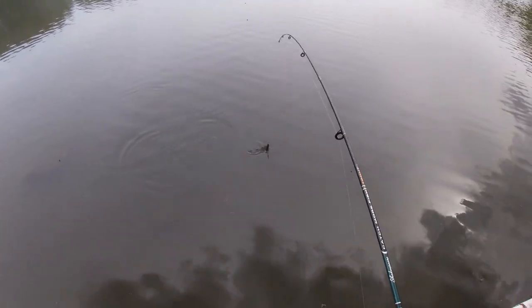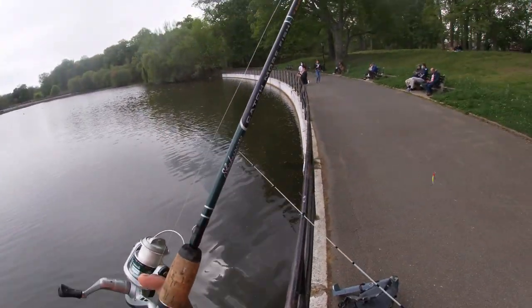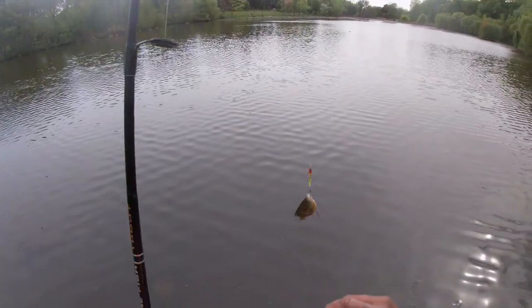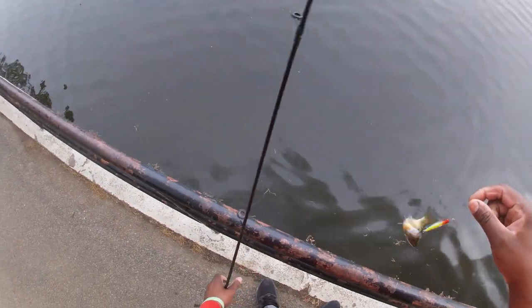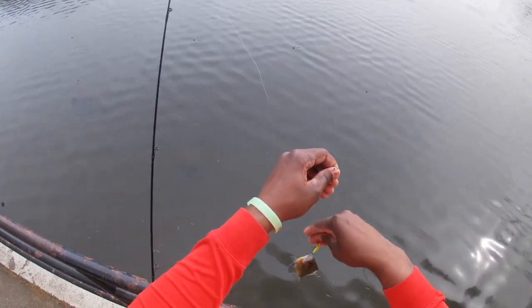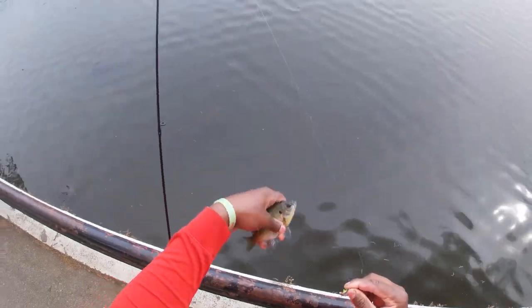Start throwing around a little lure since it's going so slow with the bread and the catfish. Got a little bass on the ultralight. Oh, he got off. That would have been my first bass of the year. Another one. What the, the bluegill took it. Thought you was another little bass. Little bluegill.